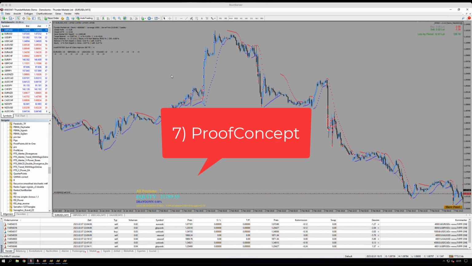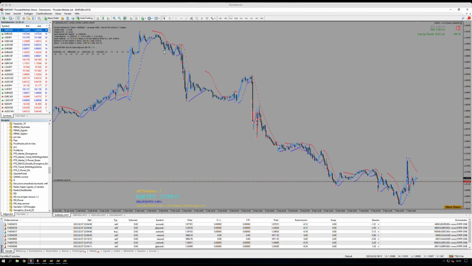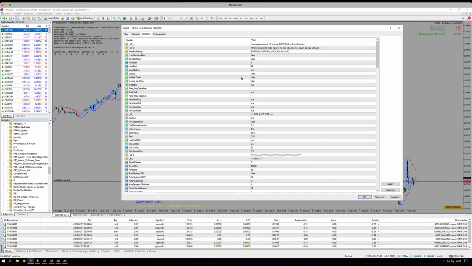So, this is the 7th and last video for now at least, where I want to give you a proof of concept and show you some examples, of course, and give you a little bit deeper explanation of the whole set file, not simply single functions and how the functions work and why I use them like I use them, but also how the whole set file is configured and brought together.